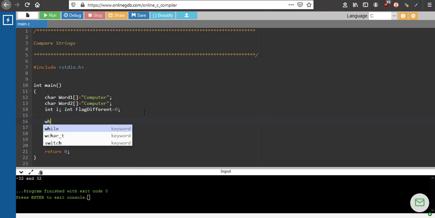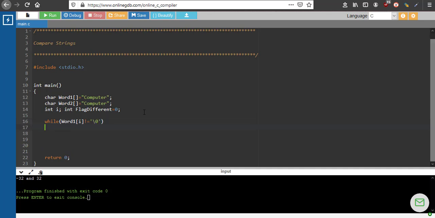Then I will use the same while loop. You must be familiar with this by now. I'll choose word1 of i is not equal to \0. \0 indicates the end of the word; all strings have that. Then i plus plus.